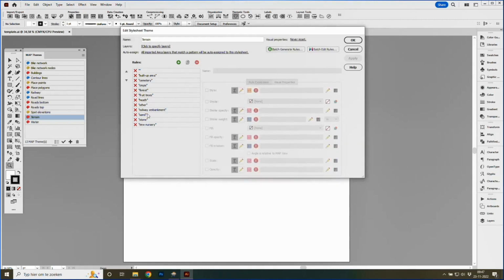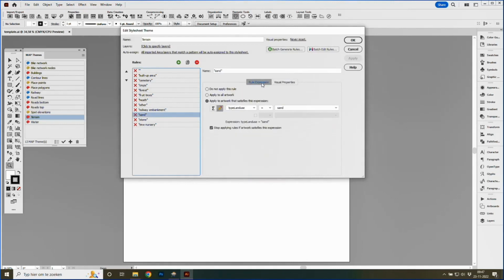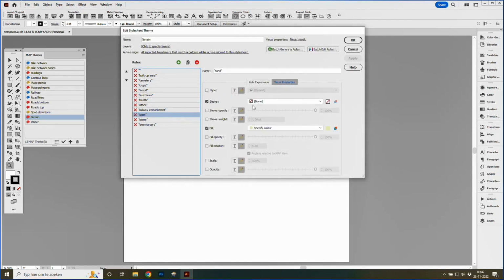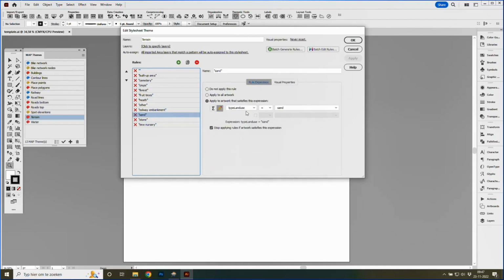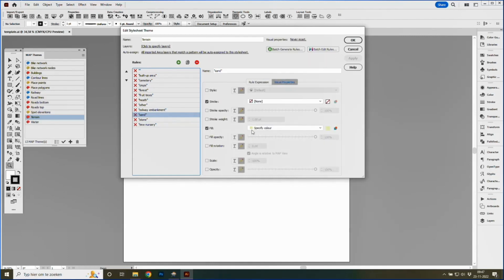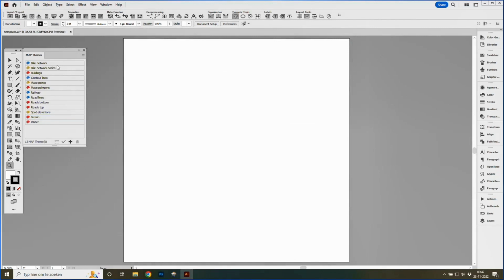So you can see I've got a selection rule here, and then visual properties. So if the type of land use is sand, then I'm going to assign this yellowish color to it. And we've basically repeated that for all of these map themes.